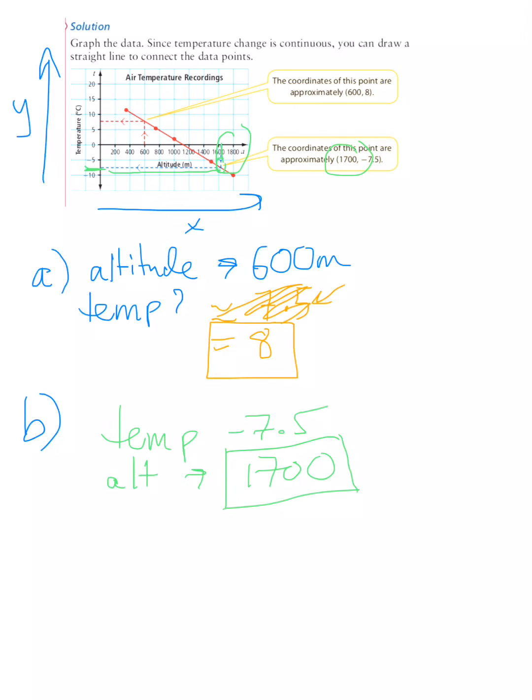And then part C says, is it possible to interpolate the precise value for the air temperature when the altitude is 10,050.92 meters? Okay, and so the answer is no, because even though 1,050, sorry, so that would be in here somewhere, but it's way too specific to get that value. Okay, so we can go on the lines, we can go between the lines, we can do our best estimate, but something that specific, it's not possible.